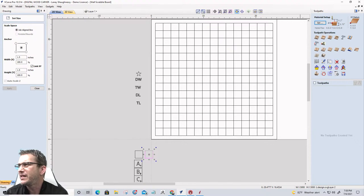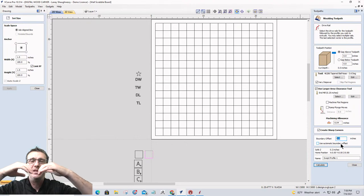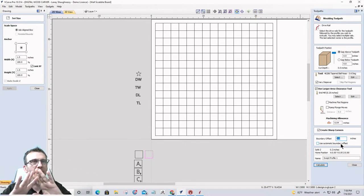Michael Meslick says, the offset question is about the molding tool path. So in the molding tool path, the boundary offset plays the same way, Michael, as the question that I answered in the 3D modeling. With the molding toolpath, I'm either letting the bit go past the boundary of that molding profile, or I'm wanting it to stay away from the boundary. So it's relatively the same thing.